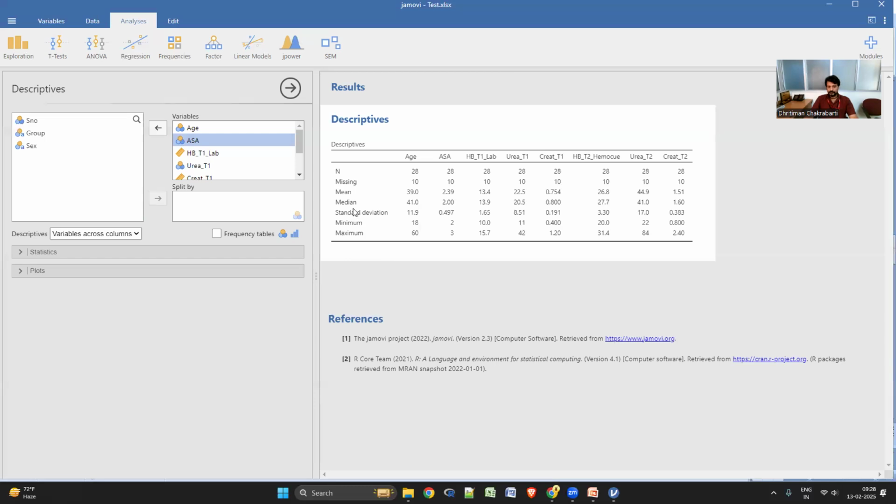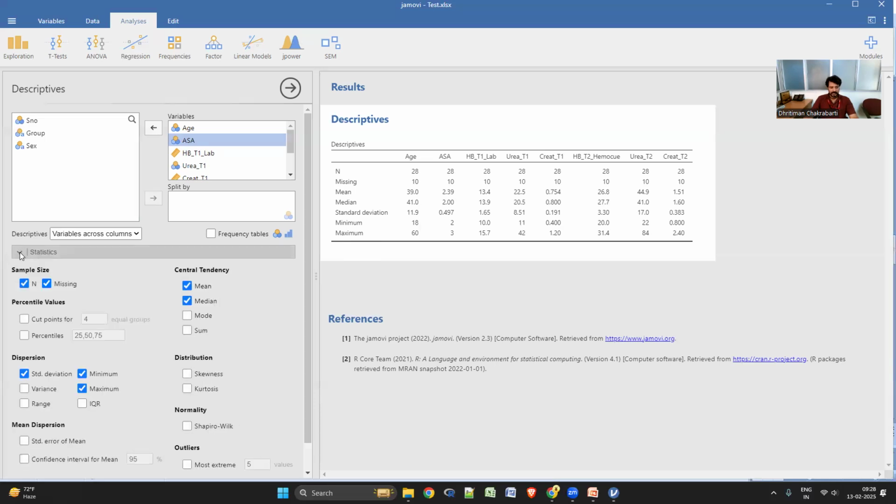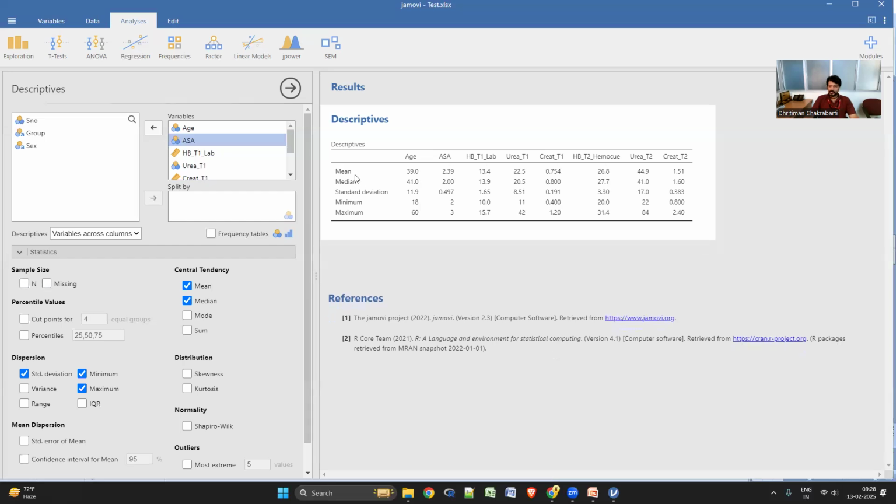Now in this, you can see that conspicuously the interquartile range or the other things that we want are missing. So if you want to add that, what you will be doing is on the left side, you can see the statistics tab, just press that. In that, you can select whatever you want. Now you may want percentiles. So in this, suppose we do not want the number of data points and the number that are missing. So we'll just deselect both of these, and this will disappear.